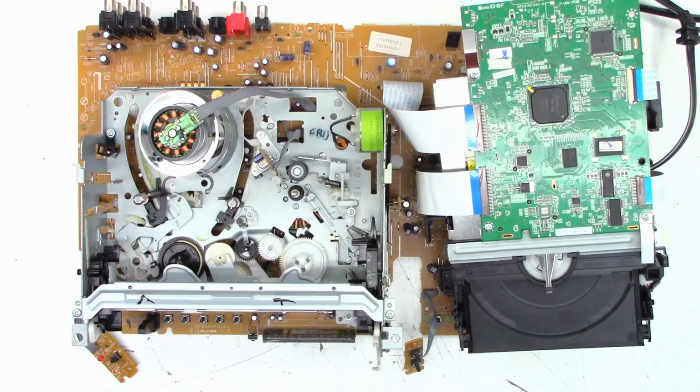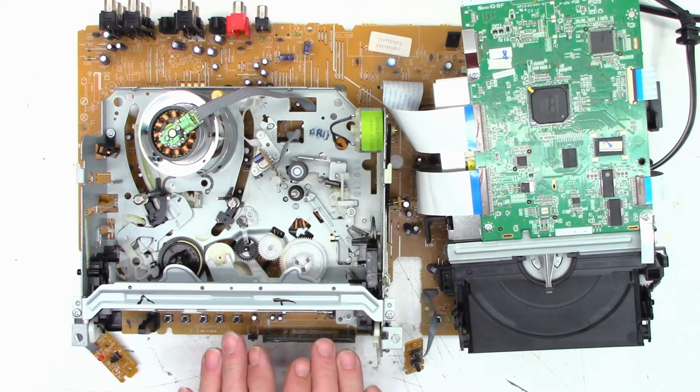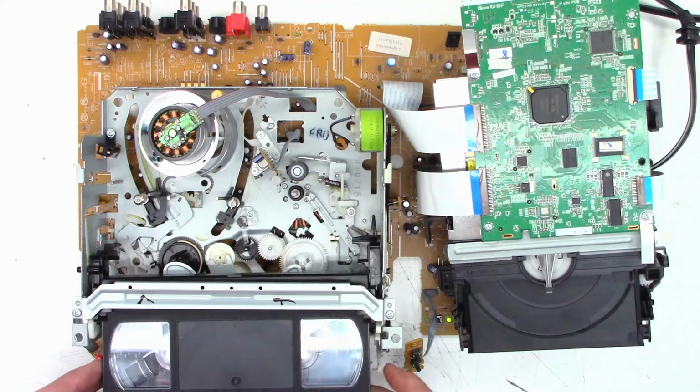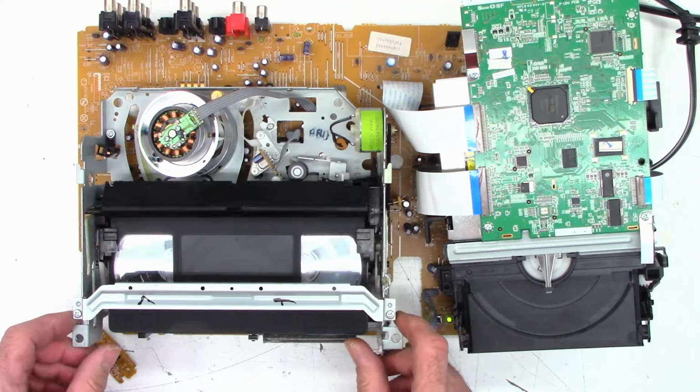Power on. I do have 4 dashes on the display. I know you can't see it because you have to be looking at this angle right here. Power on. The LED did come on. And it is in one of the modes. I'm not sure which one. But let's grab a tape, pop it into it. See what happens.